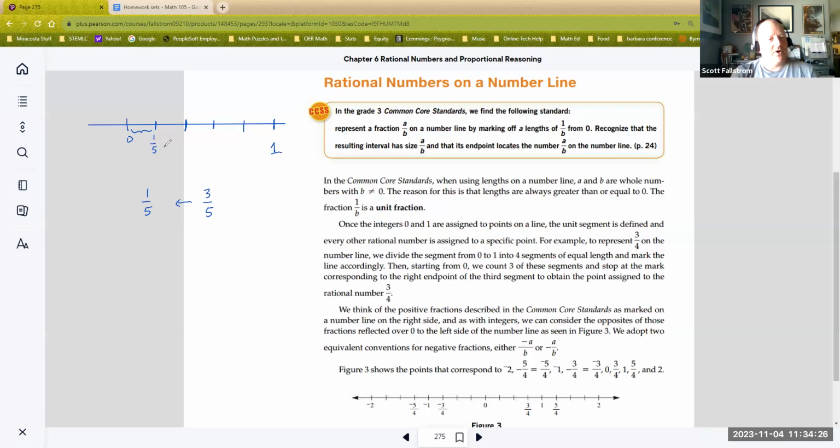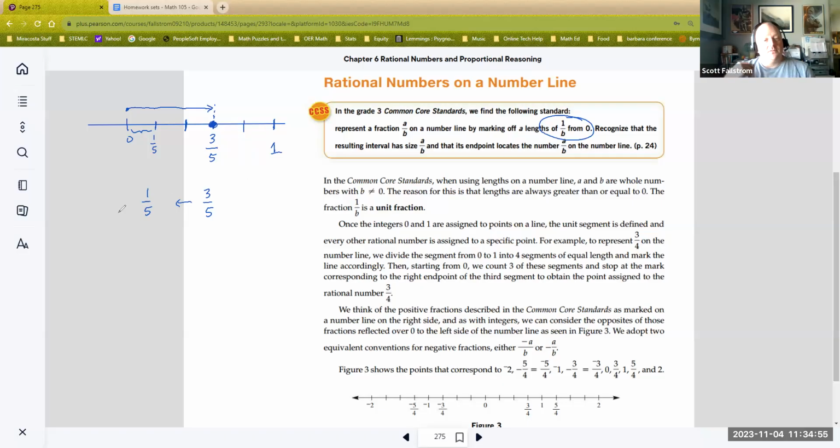Okay, so if you want to count 3/5, remember basically what you're doing is each one of these little tick marks is 1/5 from the previous number. That's lengths of 1 over b. And you could then say on the number line model, I would go over 1, 2, 3 of them, and that mark would be 3 of these fifths. And that is how you can demonstrate where 3/5 is.